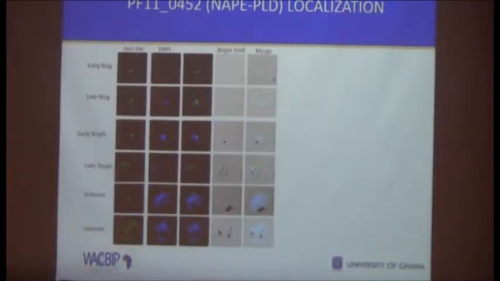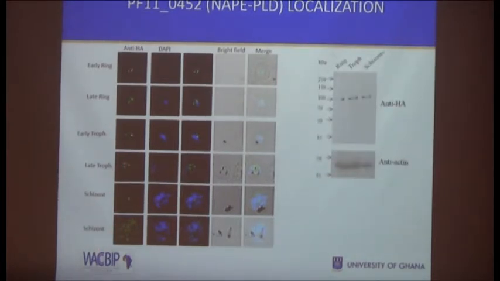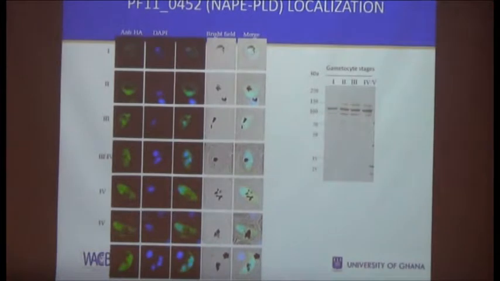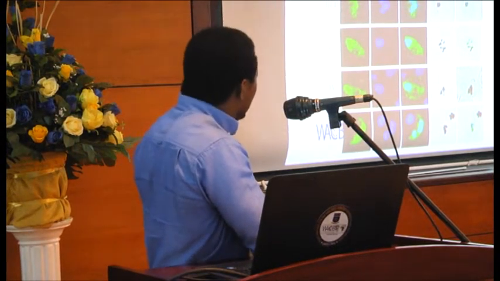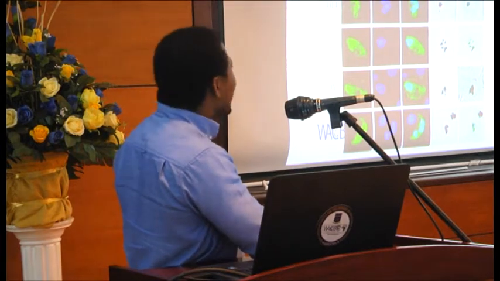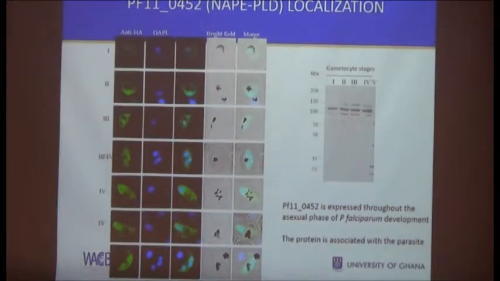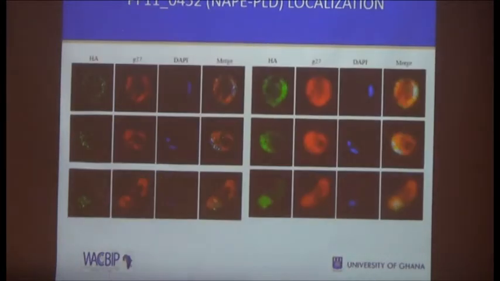The next thing, once you have it, is to go and see where it is expressed. So we took the different stages in the asexual life cycle. From ring stage to schizont, we see it well expressed. So we went to also confirm that with Western blots. Then we went to the sexual stage, the gametocyte, and it is very nicely expressed through the different stages of gametocyte development. So we have come to understand that this gene is expressed in all the stages as far as the sexual and asexual life cycle is concerned.